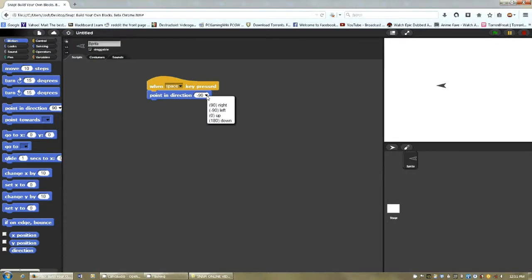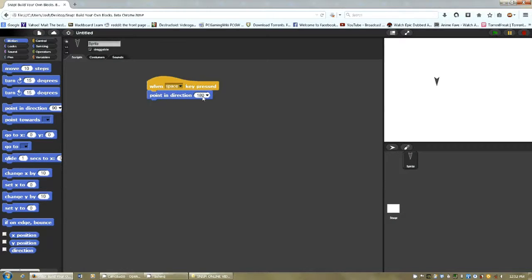Alright, if we press our down arrow again and select 0, which is up, now when we press the space key, you'll face up. Now let's go back to our point in direction block and click the down arrow and choose the last option, which is 180, which is down. And now if we press the space key, you'll face down.